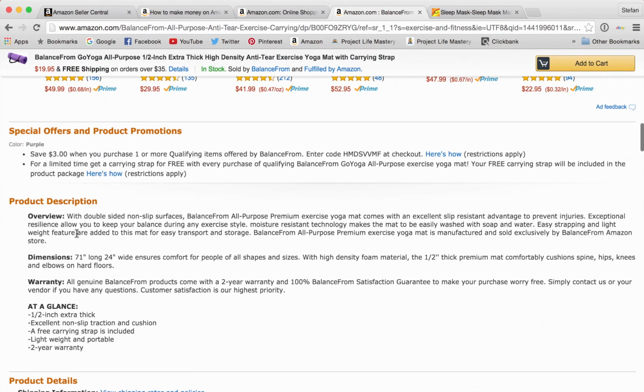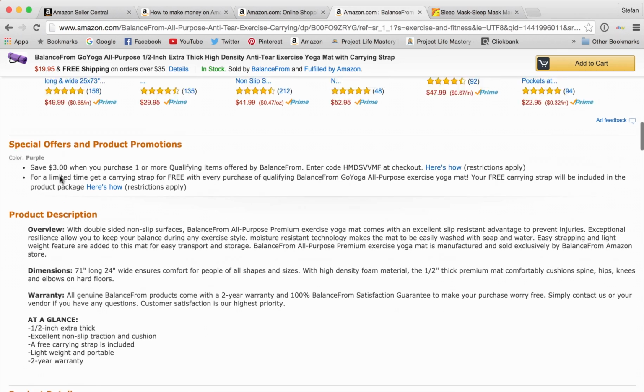So there's a lot of cool things you can put there. If you come down, product description is very important. You want to make sure that it sells the product. You can offer different promotions, discounts, especially on bulk orders. So if you want to have a discount that if they buy 2, they'll get 1 free, or they buy 5. Like with my products, I sell supplements, and a lot of my customers buy 5 bottles at a time in bulk. So it's a great opportunity for me to increase the value of my sale and offer them a discount also.